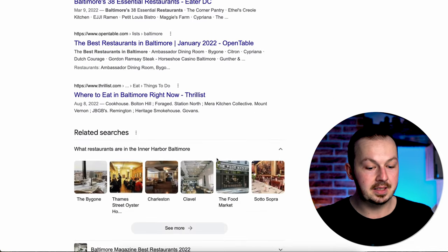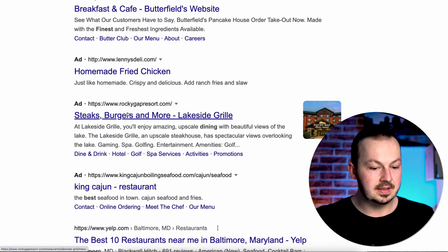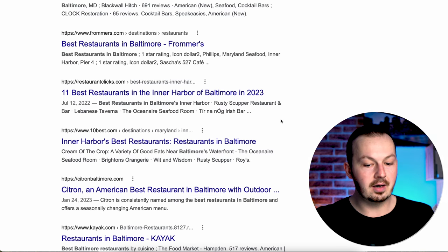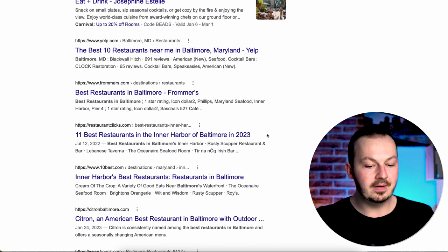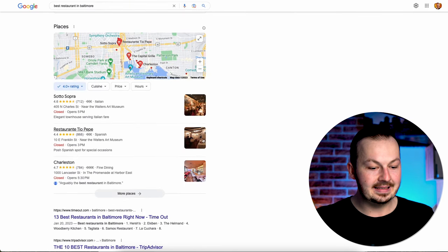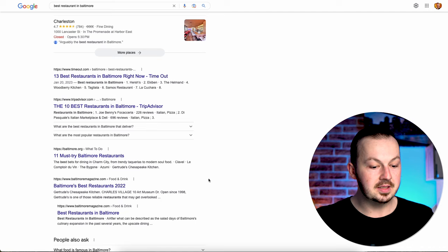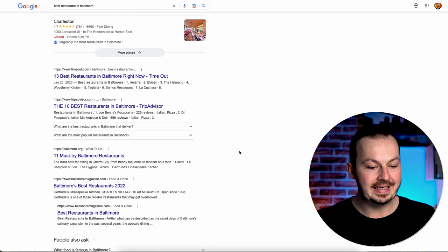There's a section most people don't scroll past, and all the restaurants at the bottom of the search page — or even on the second page — don't get the search recognition from Google's algorithm that they probably should. So basically what we're going to do is offer them a chance to rank higher. If they rank in the top three or four results, they'll get far more customers and far more revenue, and they'd be willing to pay a few dollars to make that happen.